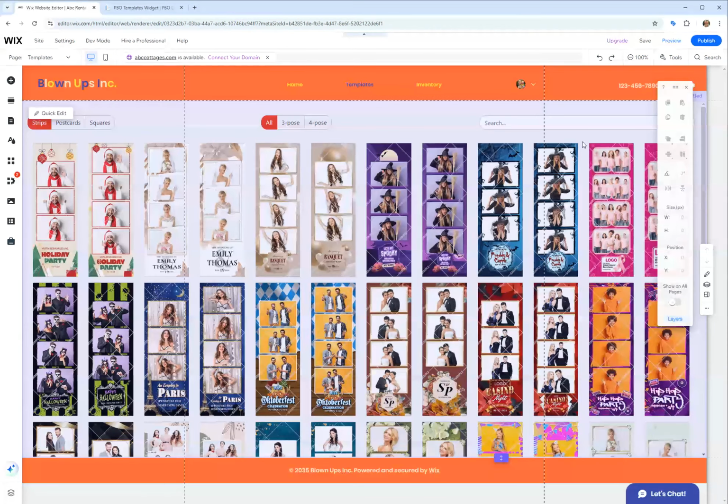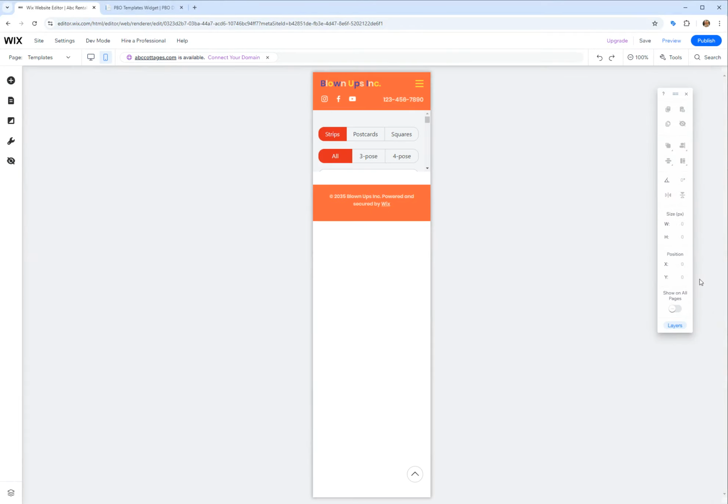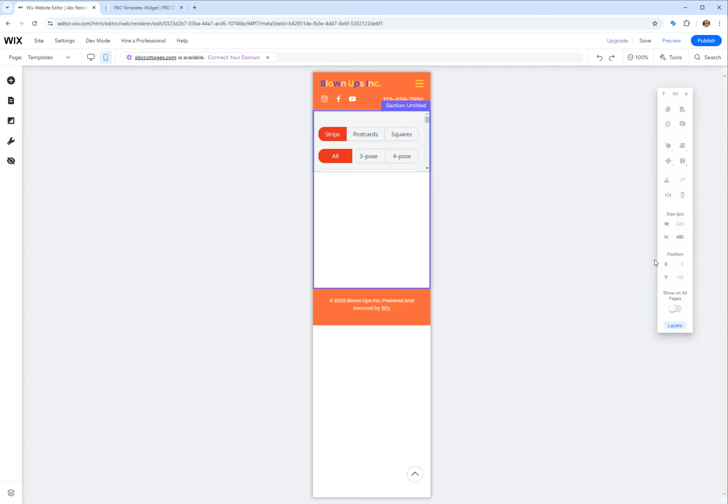Now, one other thing you're going to want to think about is mobile. So let's switch to mobile. You'll see that the mobile is different. So we're going to have to edit this once again inside of our mobile editor. So we will click on here. Now the phones are going to be shorter. I recommend you do a 480 pixel height. It's not very big, but the phones really are quite limited.